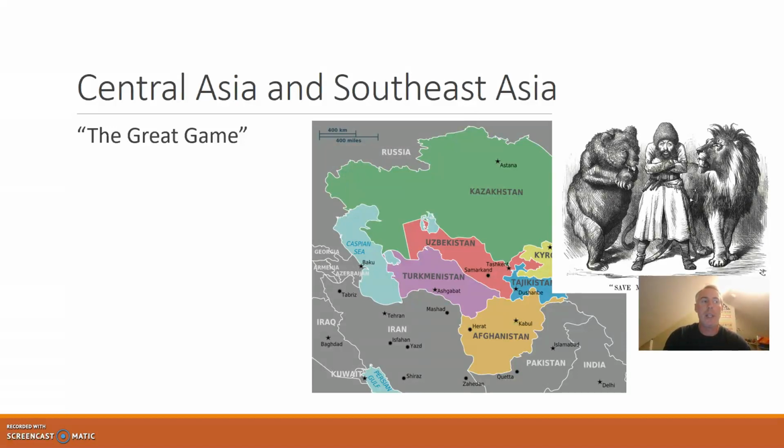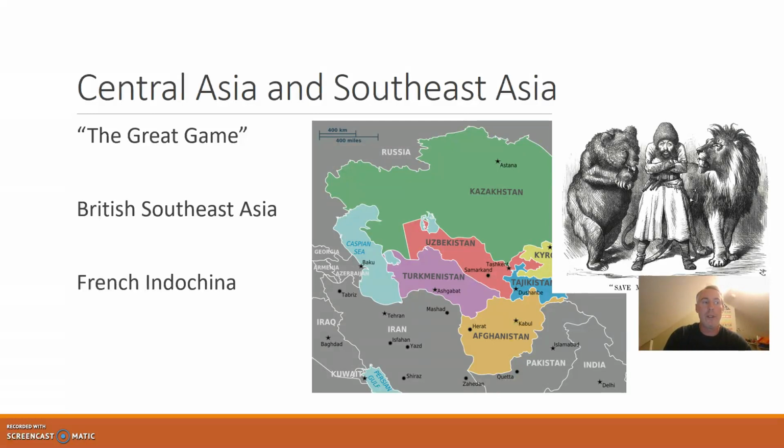Southeast Asia was also a site for competition among European nations. Now, this region had been contested back in the 1500s and 1600s for control of the spice trade, right? First by the Portuguese and by the Dutch. And now other countries were moving in to take more direct imperial rule, such as British colonies in Southeast Asia. British control in Southeast Asia was meant to mostly facilitate trade between India and China. In 1824, a British government official founded the port city of Singapore, and it quickly became a dominant trade site in the region.